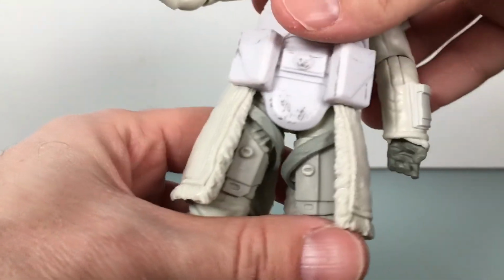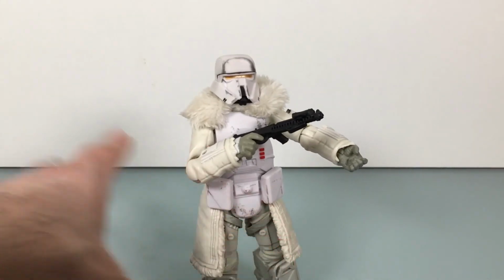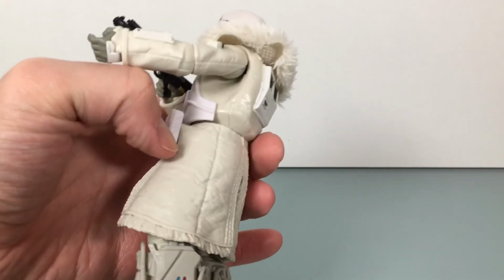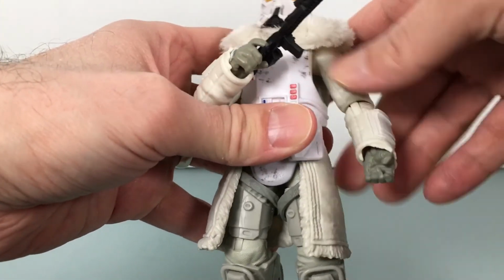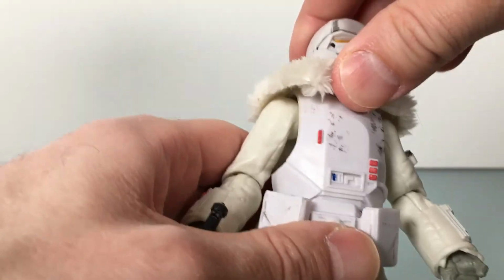Yeah, overall the look of this figure, I think besides the cavernous arms, does look really good. There's a good amount of paint here, but I wish there was just a tad more, give me more scuffing around. That would have been rad. I think it really could have used something like that. But overall, I still really do like it. Let's take a look at the articulation now.